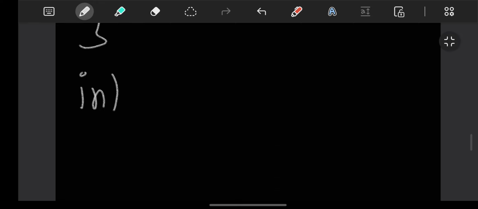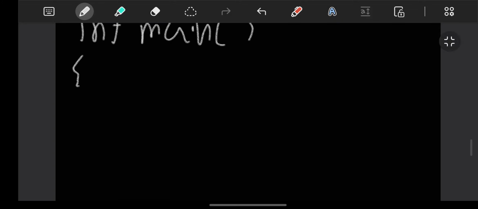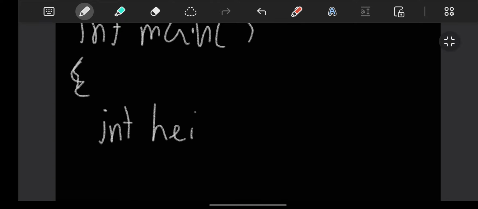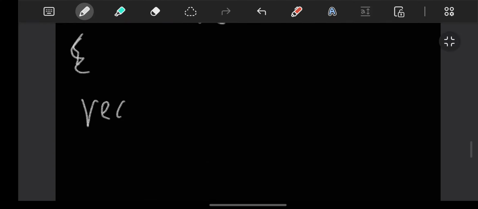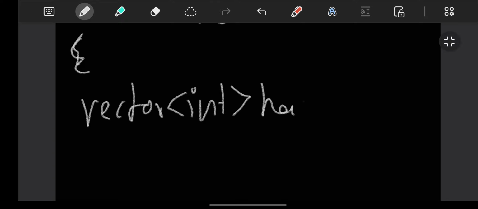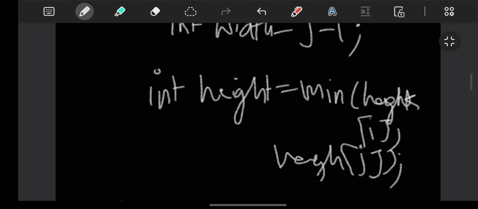So inside the main function, we are going to call that function and store the results. It is a vector of integer heights, I'm not going to take integer heights, sorry. Equals, what is the value given?